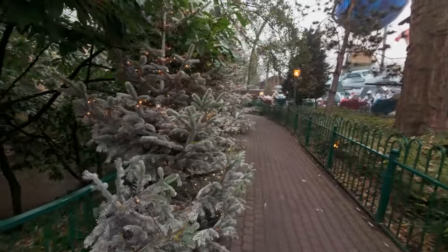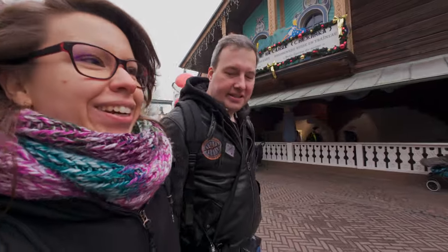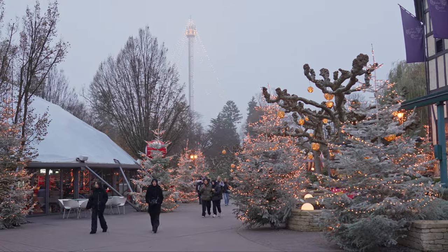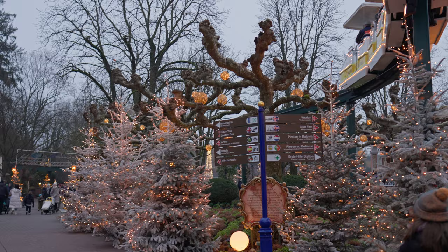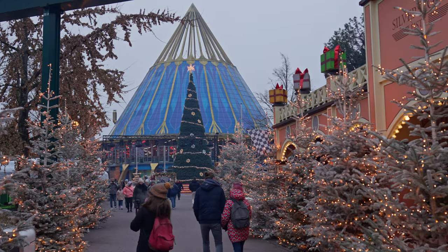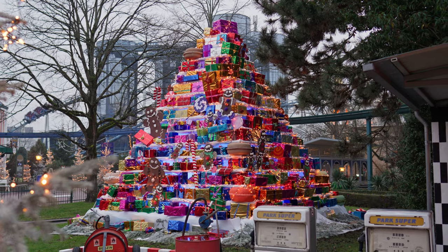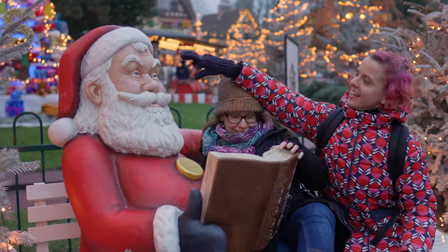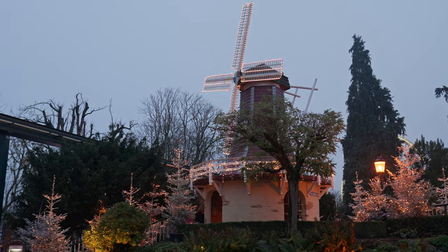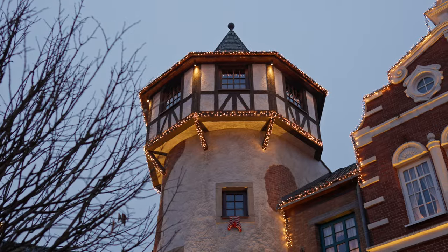So having done that, it's time to soak in the real magic. Everything looks so cool in the fog. You don't even have to wait for the dark. The fog is still dense and gives the overall atmosphere some kind of mystical, almost eerie Christmasly feeling. Everywhere you go, Christmas music underlines the ambience. At some places, you even hear the old traditional German Christmas songs, which is very unique for a theme park. It definitely adds the extra nostalgic touch.